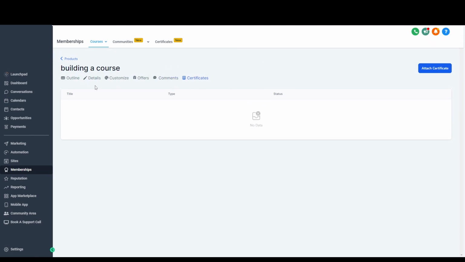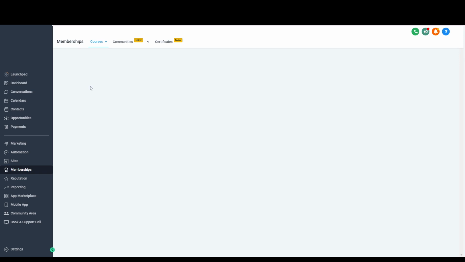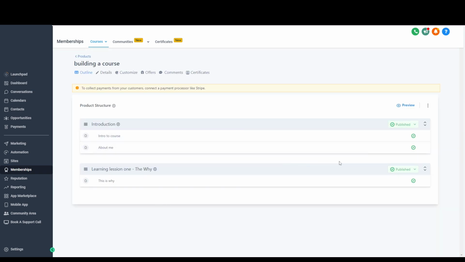So that is the basics of how you go about building a course. Make sure that you have your outline and your details for the course to make sure that it's set up the way that you want it and is visually appealing. Over on the right here, you have got some clone share information, but this isn't the share code that you want. In order to share it, you want to make sure that you share it using an offer. So I'm going to cover that next.